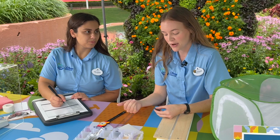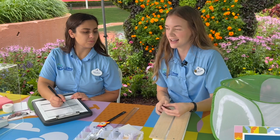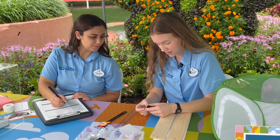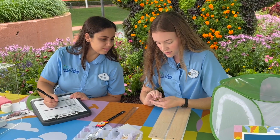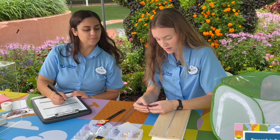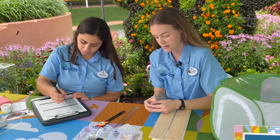We want to make sure that our butterfly is a strong flyer. And then wing damage, if there's any sort of nicks or tears, again, that would indicate that our butterfly is not as strong of a flyer. But this butterfly looks super healthy. I'm not seeing any damage to the wings. Nope, so I would give him a 1, which is the bottom of the scale. And then I would also give a 1 for condition as well. I'm not seeing any large patches of missing scales.